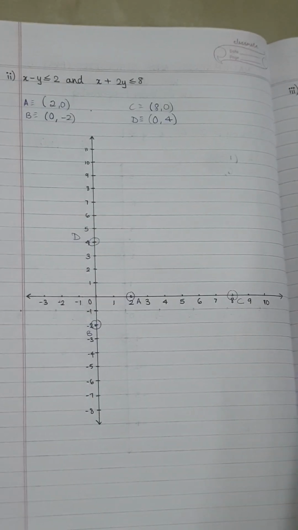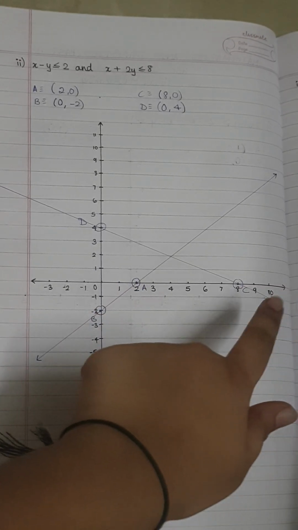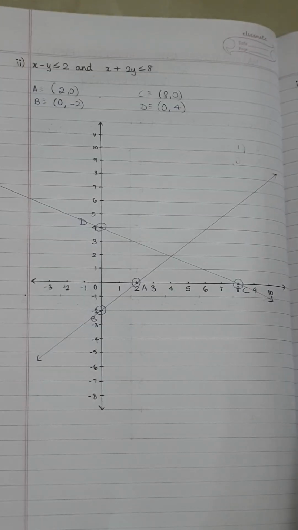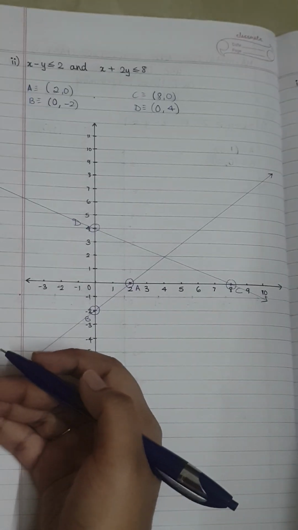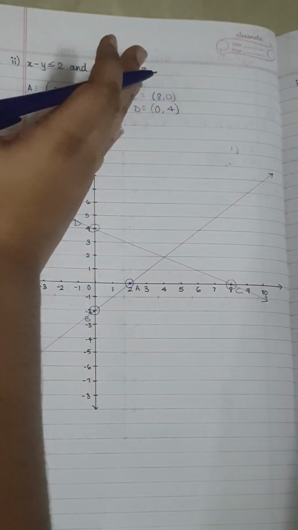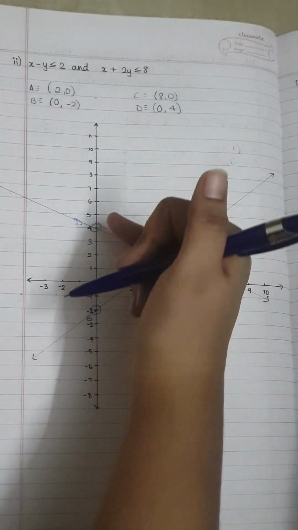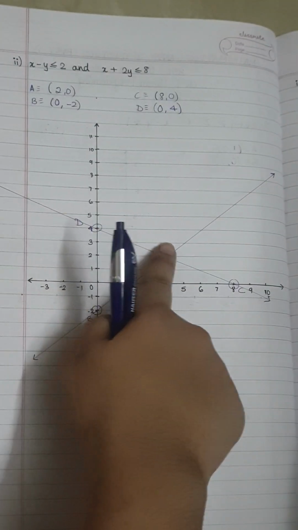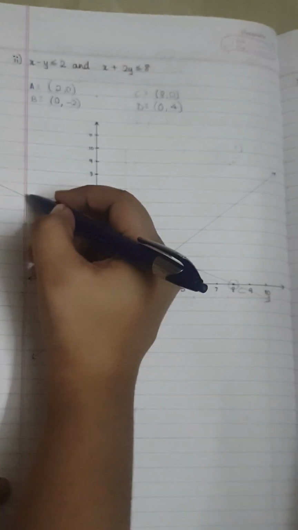Let's make our lines. So guys, here we have our lines AB and CD. Since the sign on both of them is less than, that means we'll mark everything to the left of the line. In this case, this will be here, and in this case, it will be here. The common region in the two, in this side, correct? Now for this one, everything lying on this side will be over here. That means the common region is this triangle here. Let's mark that.